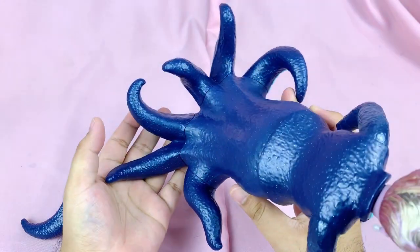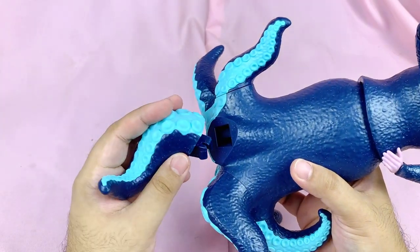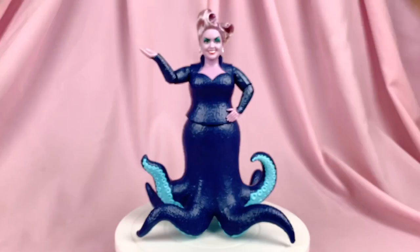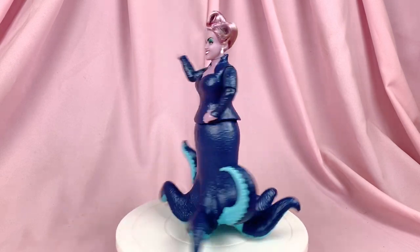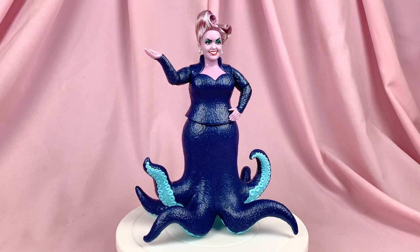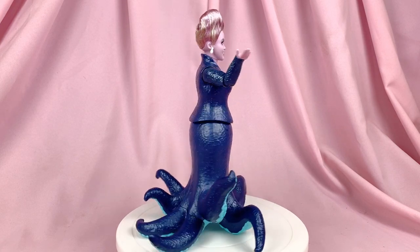So if you are a toy photographer like me and want to utilize her tentacles in cool edits and photos, I suggest you take photos separately of the tentacles before you put them in. And voilà, she's all put together! Here is a 360 look of Ursula before we get into the details. Overall I really like that textured thing they've sculpted on top of her outfit — it really gives off sea creature vibes.